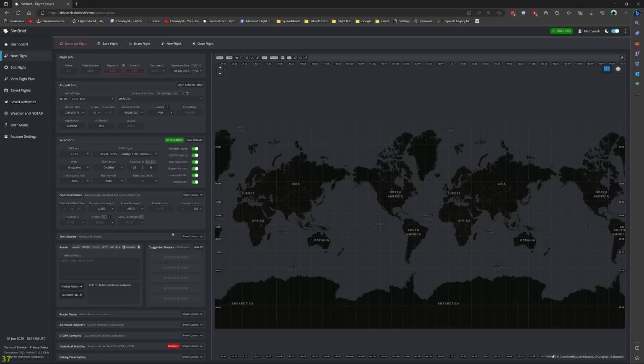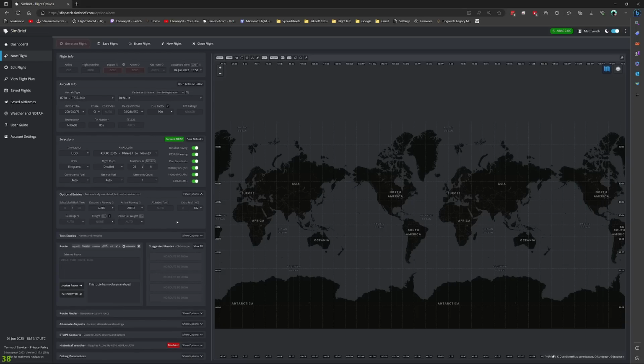All of these bits of information are in here. You can change your arrival, your departure runway, your altitude, the fuel that you want. You can select routings, all sorts of absolutely amazing things on here. And again, it is all free. What you can also do as soon as you finish making your flight plan is export it. You can export it as a file type so it gets saved into your aircraft and you can load it through there, or you can file it on the VATSIM network as a flight plan as well.